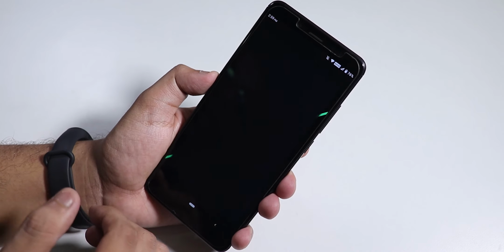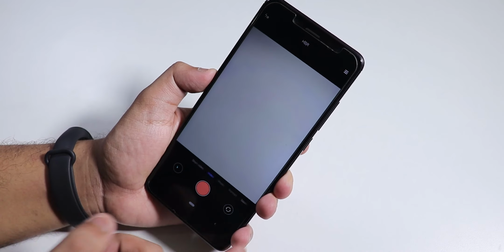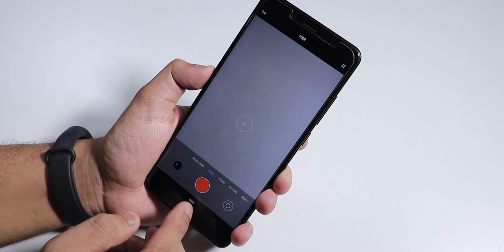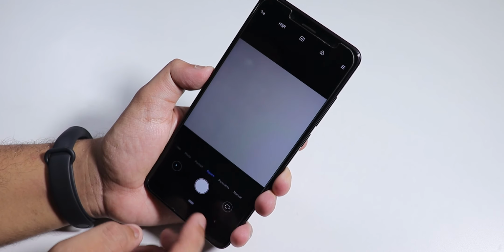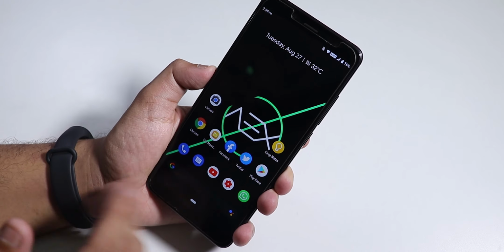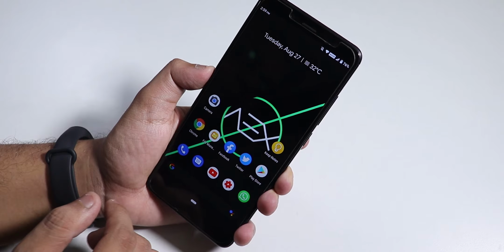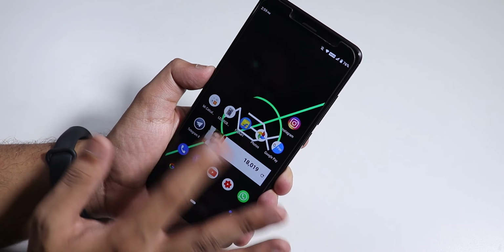In terms of stock camera, here we have the MIUI camera. You can take portrait pictures and stuff, videos and stuff are working fine too, no issues whatsoever with the MIUI camera. Also, you can use Google Camera if you want to in this ROM, but that is not pre-installed, you have to install it manually. But Camera2 API is pre-enabled on this ROM, so you don't need to worry about that.